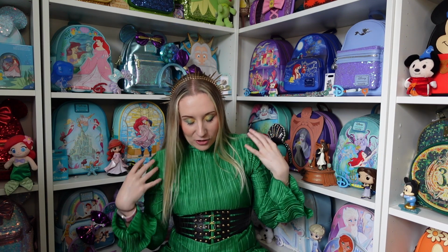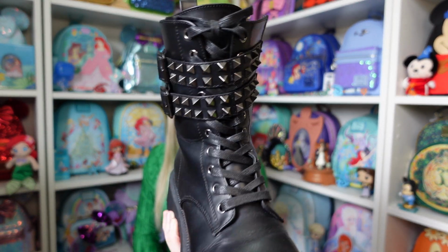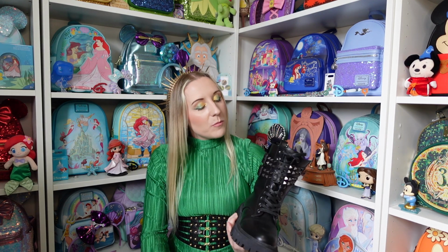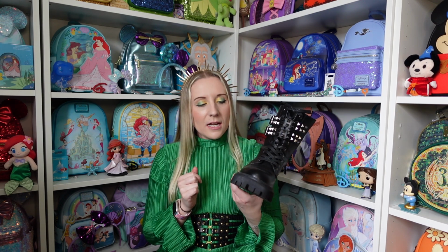Whip your wand out, do some spells with the dark arts. I'm really, really loving this outfit, can you tell? Actually, let me just take the boot off to show you properly instead of me awkwardly sticking my leg in the air. So they're just kind of standard black boots with the spikes on. Now I know that they're silver spikes, but it works, and I'm not going to paint over them. They're not obviously silver though, they do have a darker tinge to them. So I think I can get away with it.